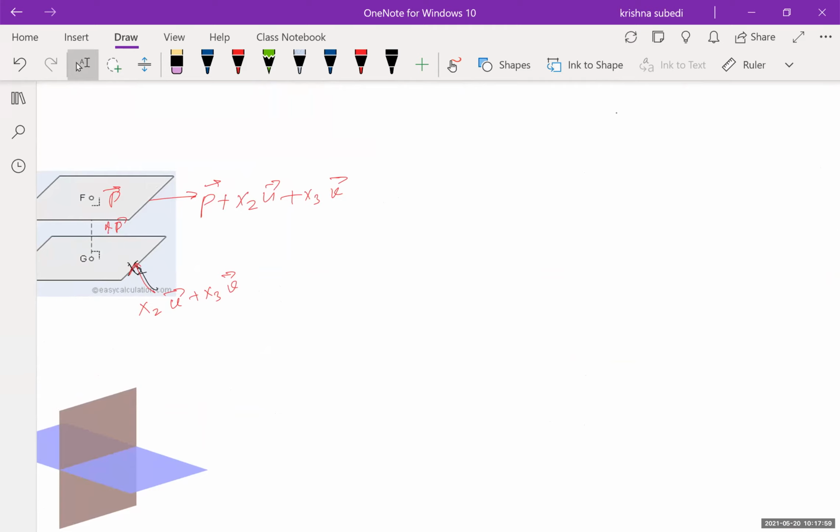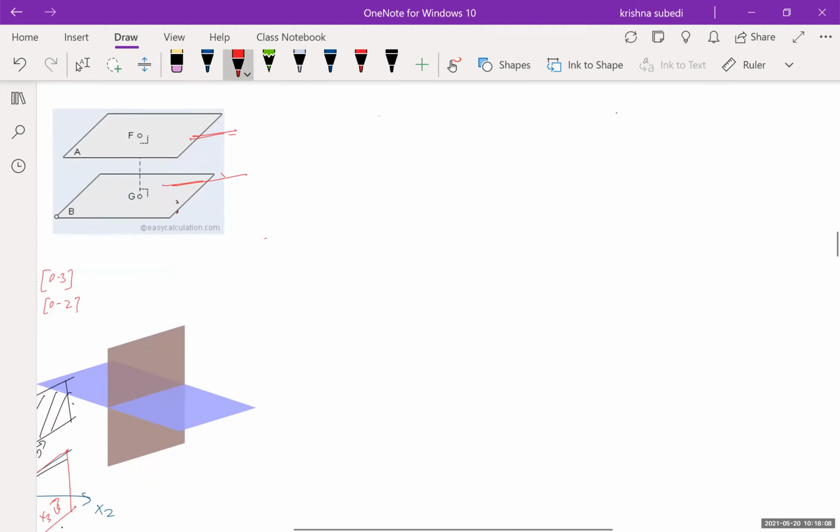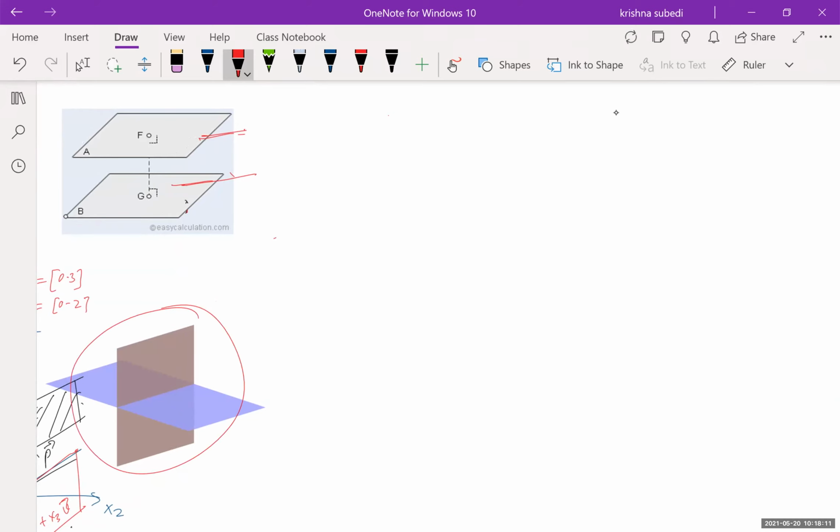Sometimes you see these planes are parallel, so they do not intersect in this example. But here in this example, planes sometimes intersect. If they intersect, then they always intersect in a line. So the question is, we first need to figure out whether they intersect or not. And if they intersect, what is the equation of the line where they intersect? Okay, that's two things we need to do here.